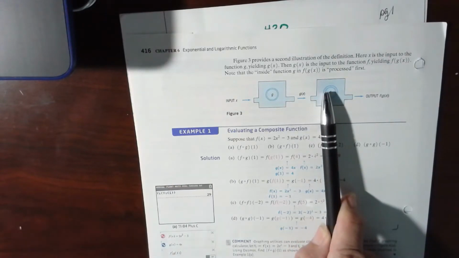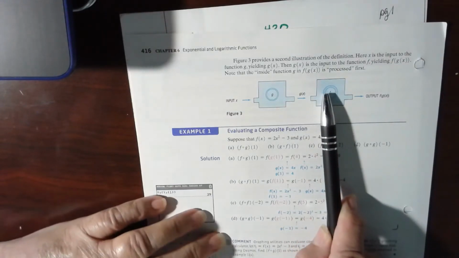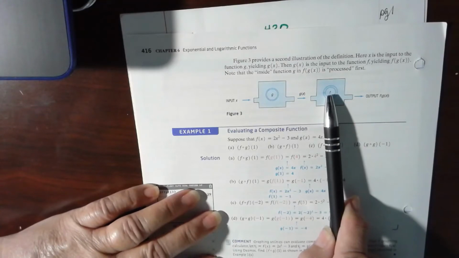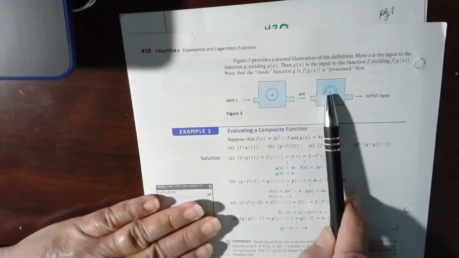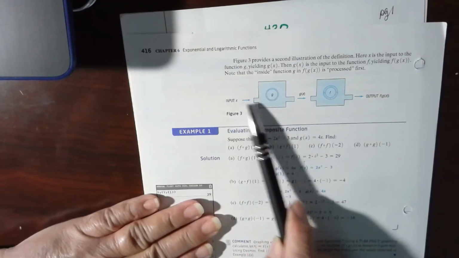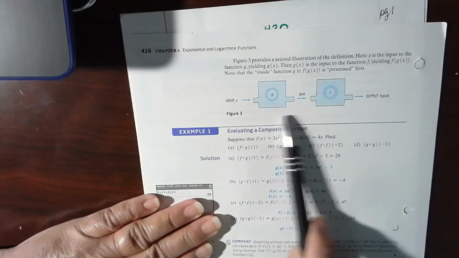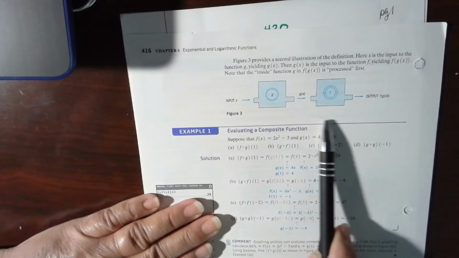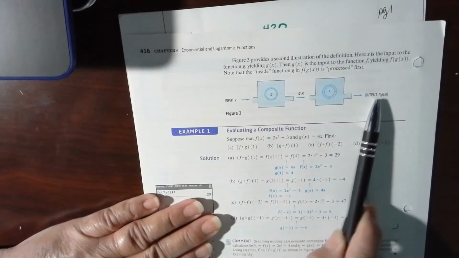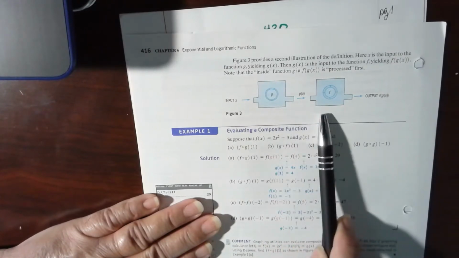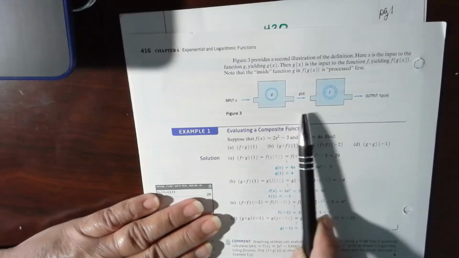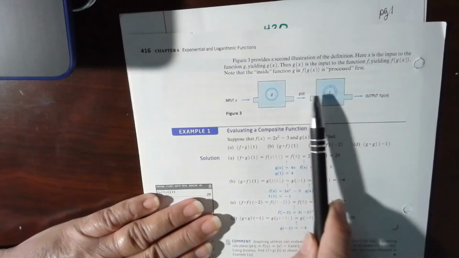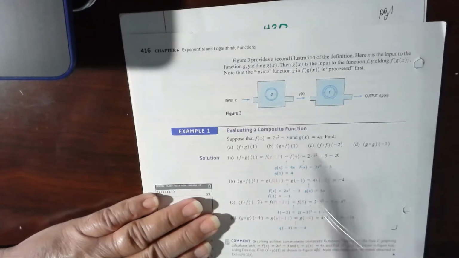That is called a composite function, when you take the output of one function and input it into another function. And when we find the rule for the composite, which will be the second group of problems, we're finding a brand new rule, that if I start with this x, I end up with this answer. So the composite rule is something that can take the place of doing two of them individually.